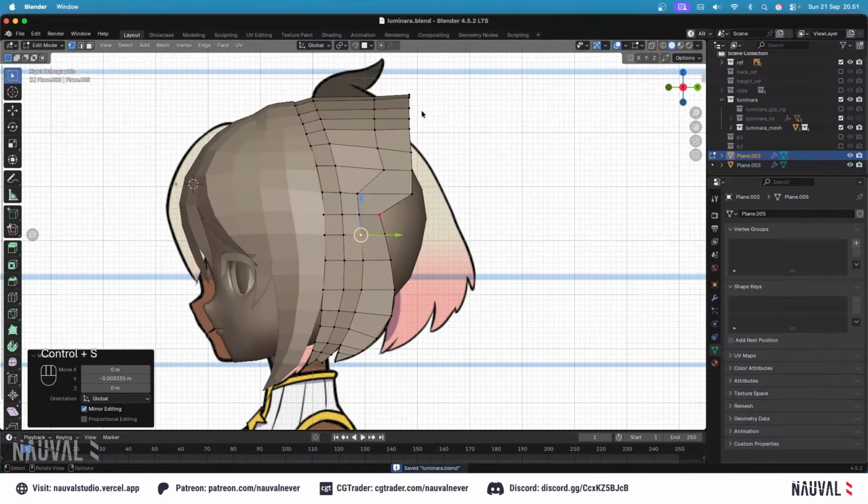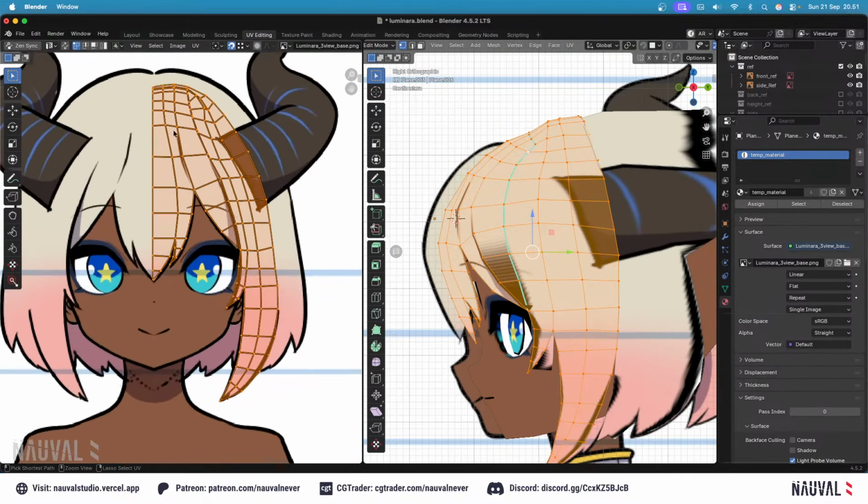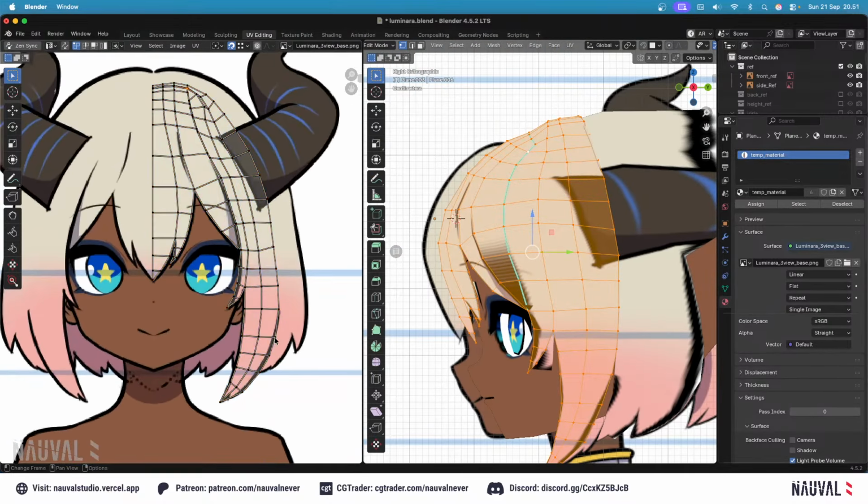As you can see here, what I do is simply unwrap the model roughly, and then as you can see, it's just matching with the hair.